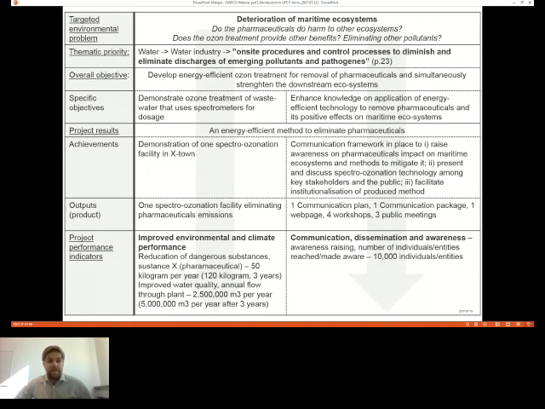So in our case, we have found a section called Improved Environmental Climate Performance, Reduction of Dangerous Substances. Perfect. This fits us amazingly. And then we put in our substance X, which is a pharmaceutical, and we make an estimation based on how much we can measure it today to have a baseline measurement, and we realized that we have about 50 kilograms per year of this dangerous substance that is influencing fish that are floating through our plant today untreated. But since we will install the spectrosonation, we will eliminate these. So 50 kilograms per year will be eliminated. That's our goal. So we have 2 process lines, and in the end of the project, we expect half of our water to go through this spectrosonation, or half of the process to go through. This means 50 kilograms.